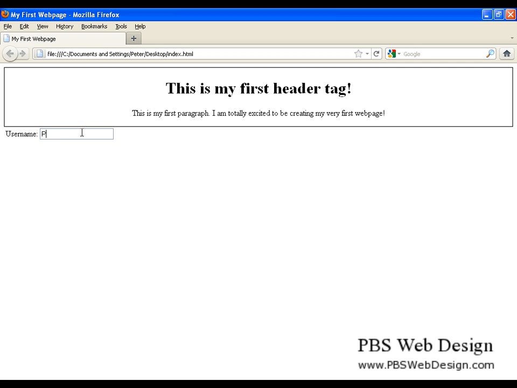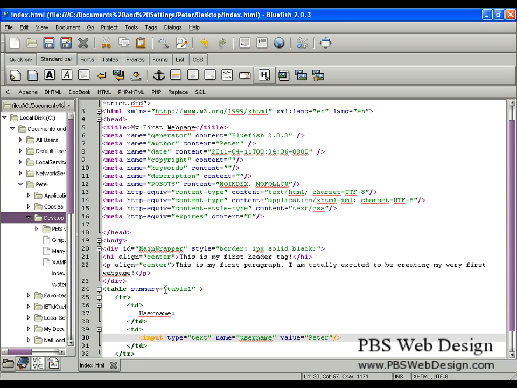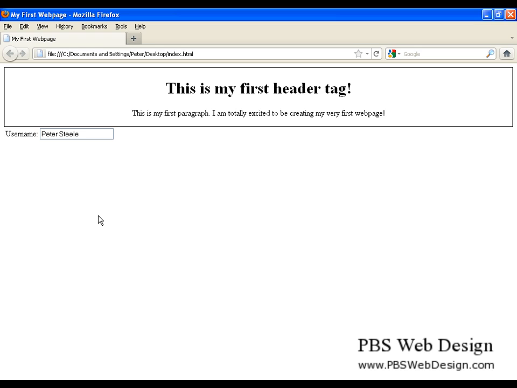Now, I can set the value to nothing so that I would have to physically type in Peter like that. Alright, so let's go back, and we're going to get rid of the value, and I'll show you guys what that does. So save, F5, hold on, refresh the page, and you can see there's nothing in there.